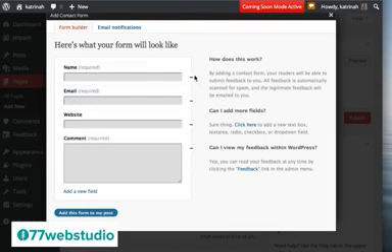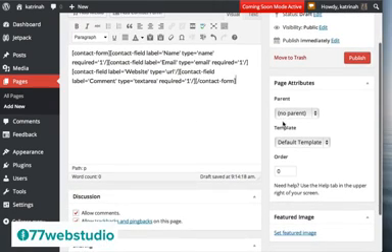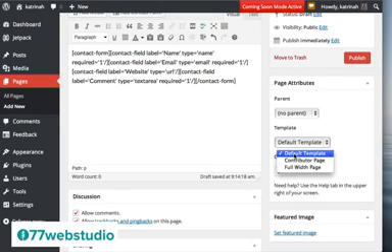Here the form builder will automatically give you what your form will look like, and if everything looks good to you, just come down here to the bottom and click on Add this form to my post. When you click on that button, WordPress will automatically create the short code with all the contact form included right here. Next, on the right-hand side, we can choose which kind of template we'd like. This time I am going to use the default template. This is a template that will include a sidebar. So I'm going to add that.